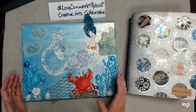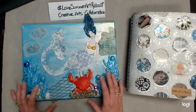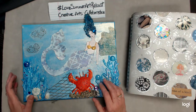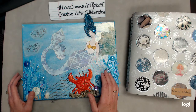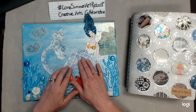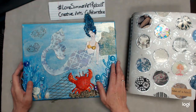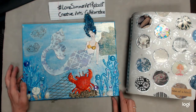My husband and I have a place in a Gulf of Mexico town in Florida — just a little fishing town, nothing fancy. But we go there to scallop. Here's the funny part: I used to love to scallop. It was so relaxing, snorkeling along in that water. Sometimes I pretended I was a mermaid — I'd put my ankles together and swim through there. It was so much fun. But then everyone discovered the area and now it's full of boats, and it's sometimes borderline dangerous to get in the water.